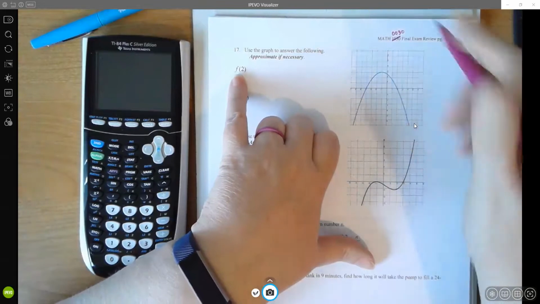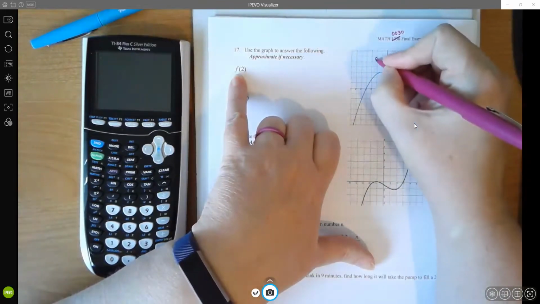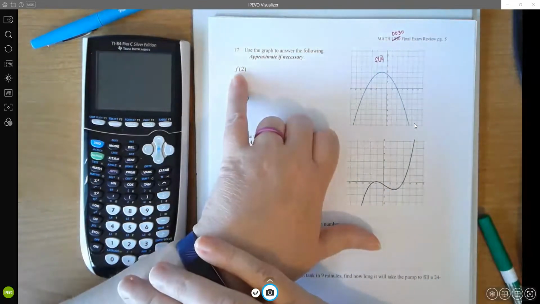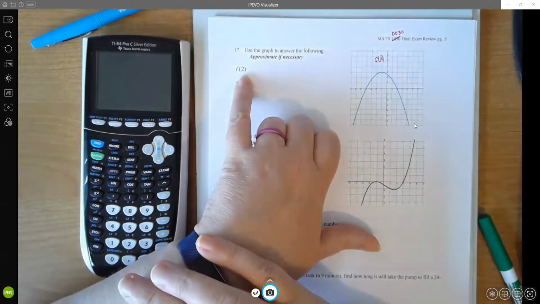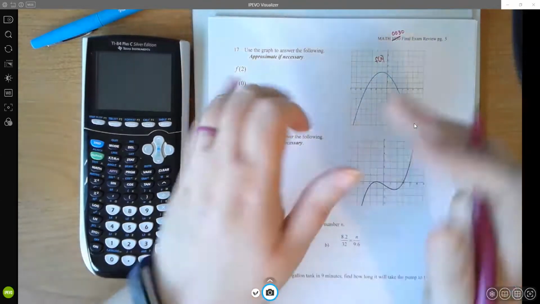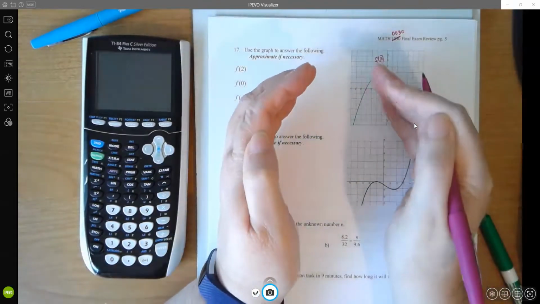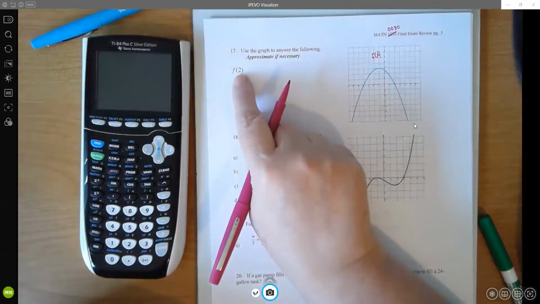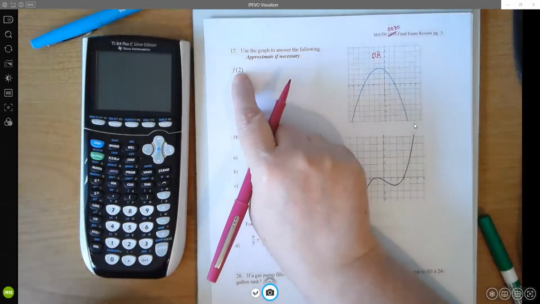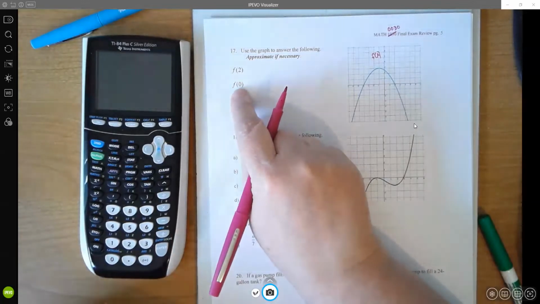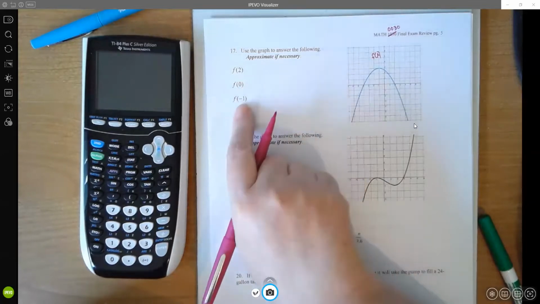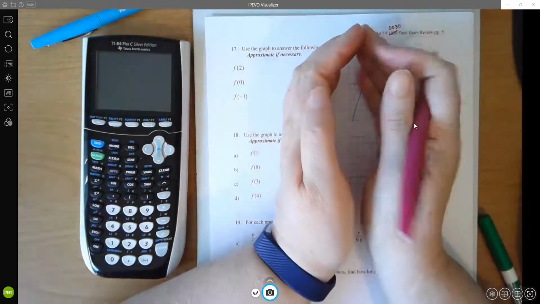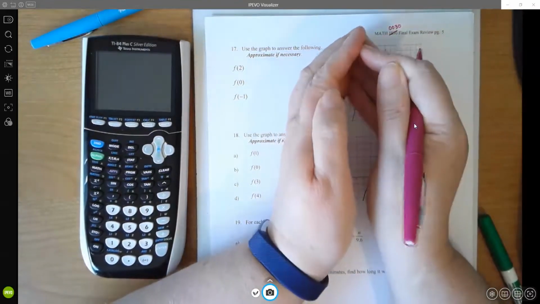So when it says, this would be labeled maybe f of x, f being the graph's name. And then 2 is the input. Whatever's inside the parentheses is the input. Whatever's been written inside is the input. So for this problem, the 2 is the input. The 0 is the input. The -1 is the input. Whatever is inside those parentheses is the input.